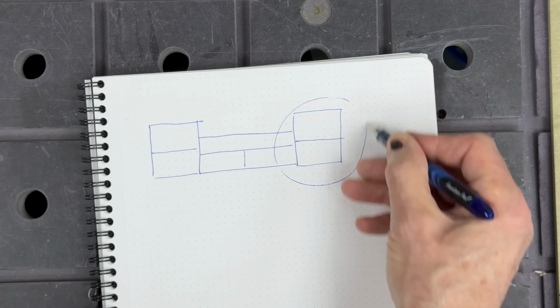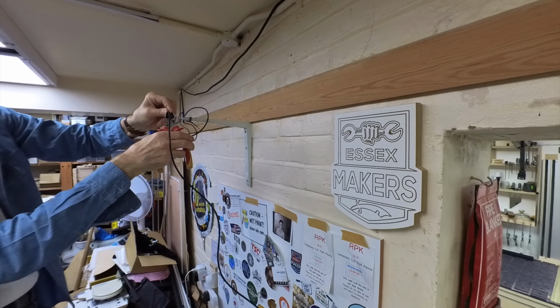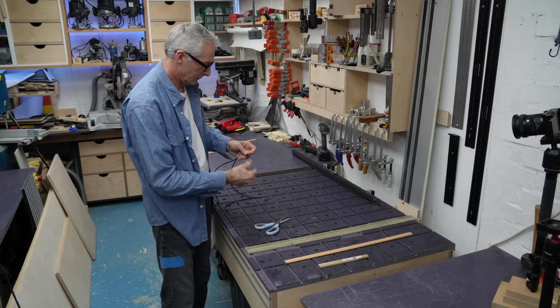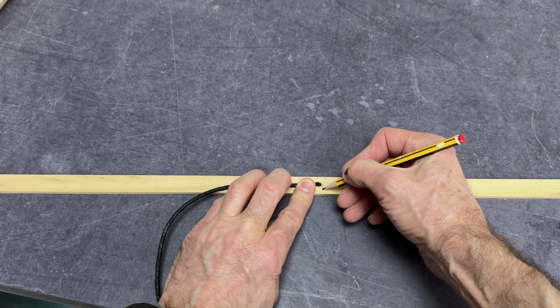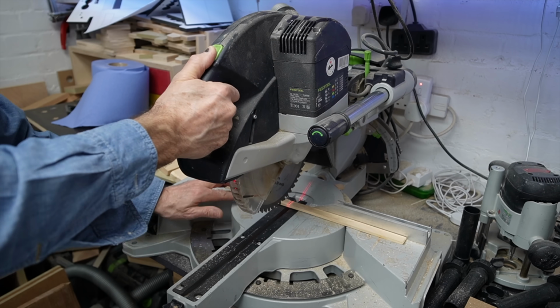I'm dealing with the two single cabinets today, so the piece of cord I use to measure the total width of the space I can cut in half for the double cabinet measurement and in half again for the single, and then I can transfer that measurement to a stick and also trim down the height and depth story sticks as well.